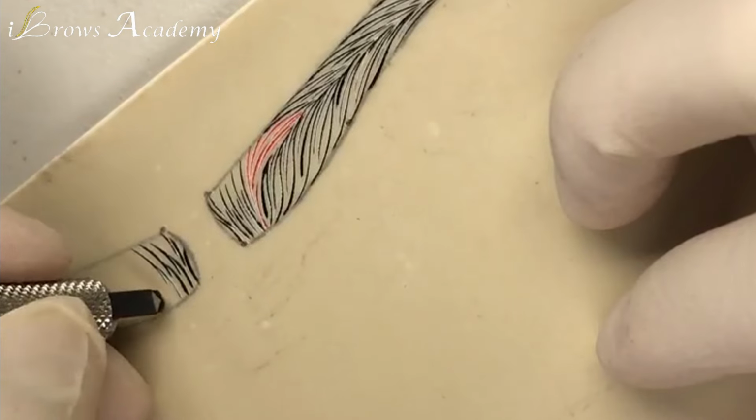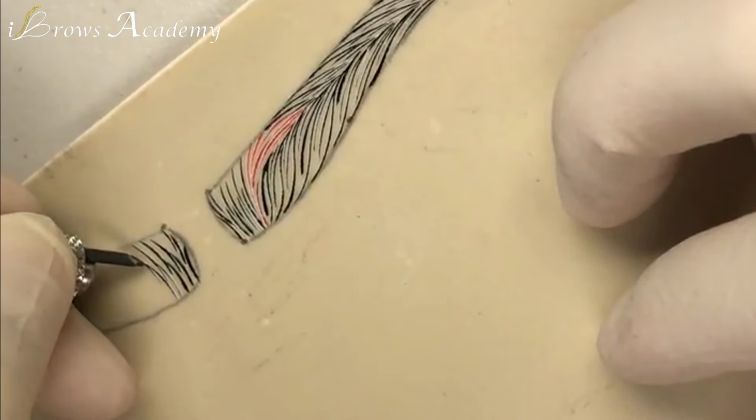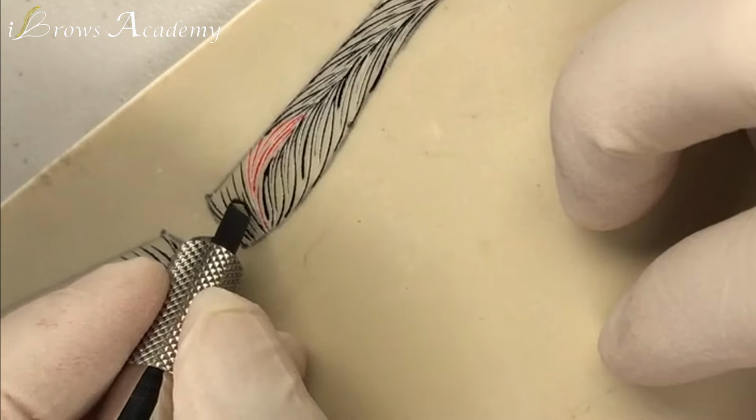Let's do one more set. 1, 2. All right, so we have a total of 5. 1, 2, 3, 4, 5. Very good.